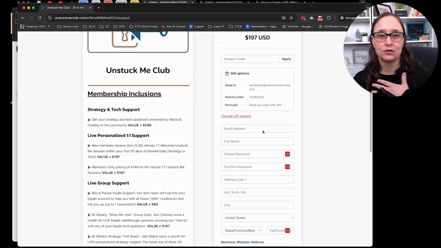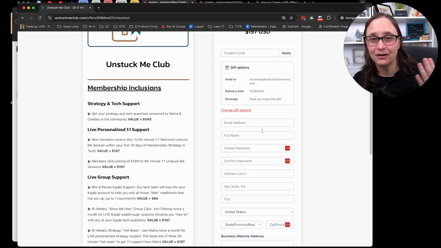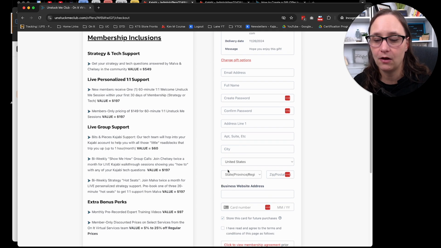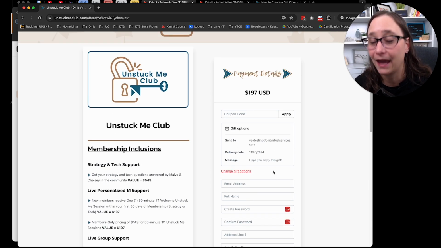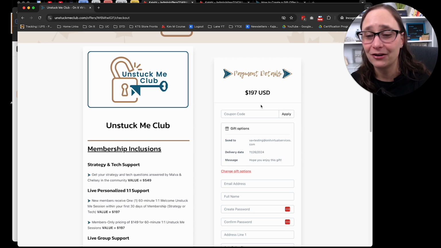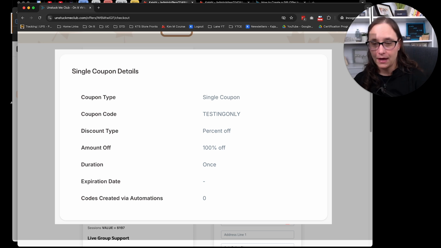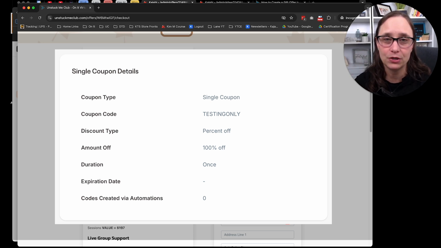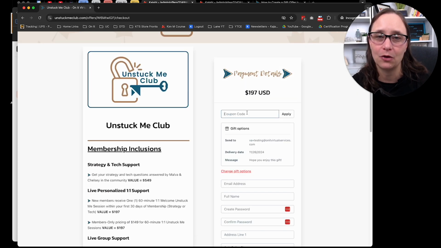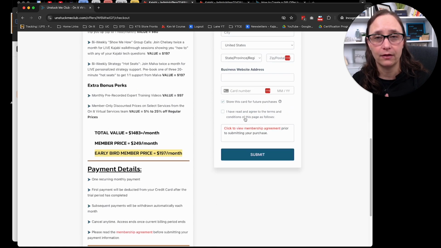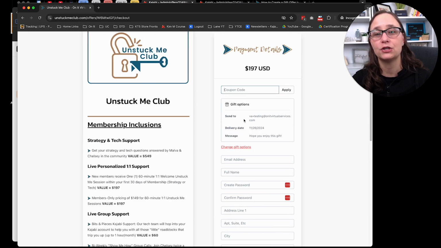Then the last part is to just fill out the information just like you normally would. For testing, you're going to want to fill all of this out, but you probably don't want to pay for testing it. I don't want to pay $197 to test this offer. So I have previously set up a coupon code for 100% off so that I can run through this process like I am purchasing, but without actually charging my card, so I don't have to go and do a refund. That's a good idea for you too: create a coupon for this offer so you can do 100% off on it. I'm going to fill all of this out offline and then come back in a minute, and I'll show you what page is delivered after you complete your information here.